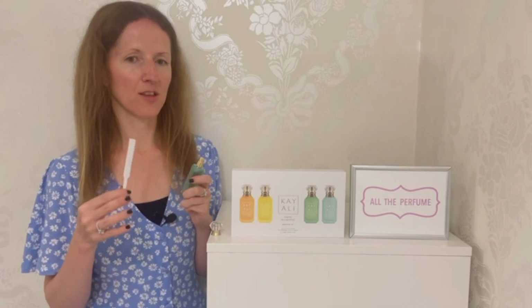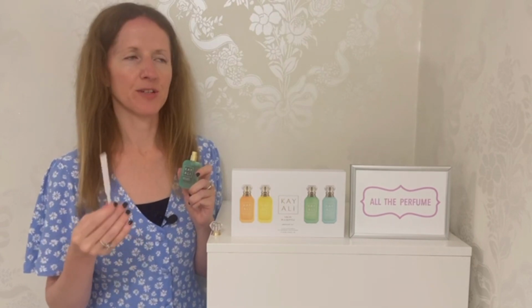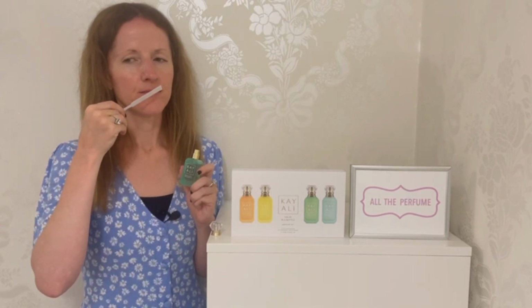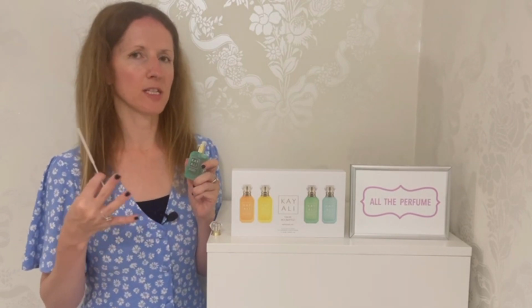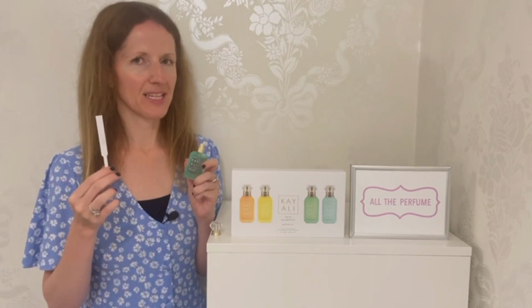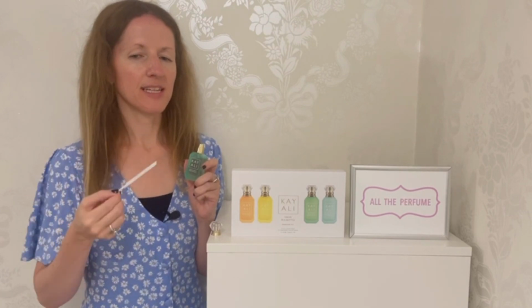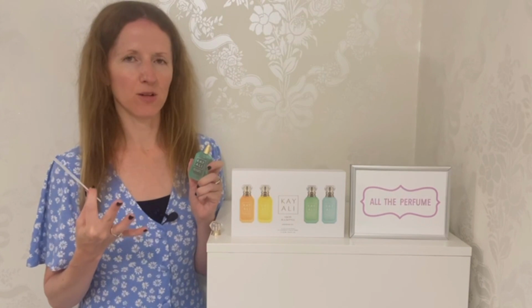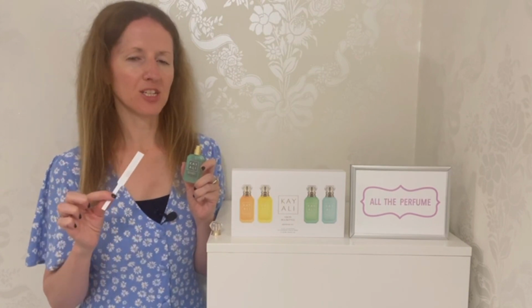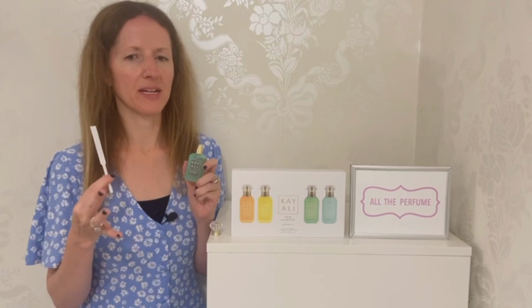So this is something that I thought I would like, that I do like, it just didn't really feel like anything too different. Not least because I couldn't really decide on how strongly I could smell the banana in the fragrance, but it is there, I'm pleased to say. This is yummy, and it does do what the brand want it to, which is make you think of being on holiday. I feel like I'm on the beach. It's reminded me of sun cream. It's gorgeous. It's a really perfect beach scent.